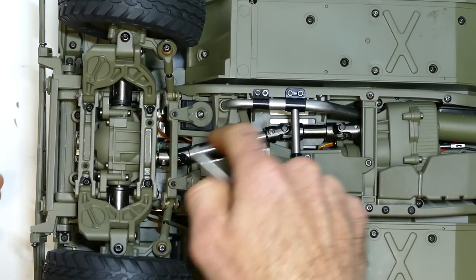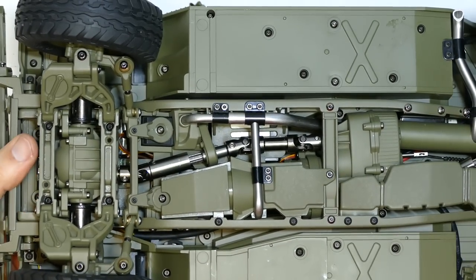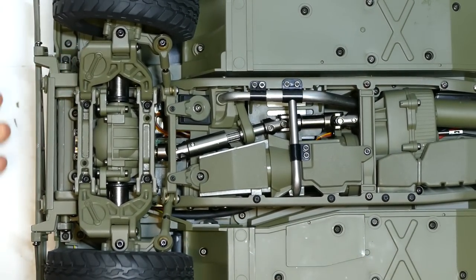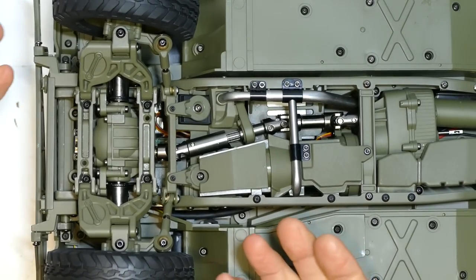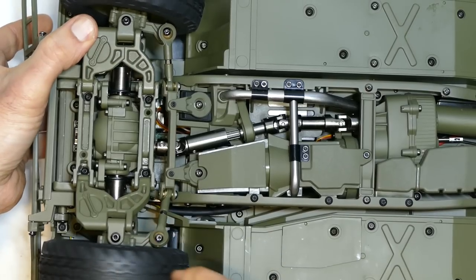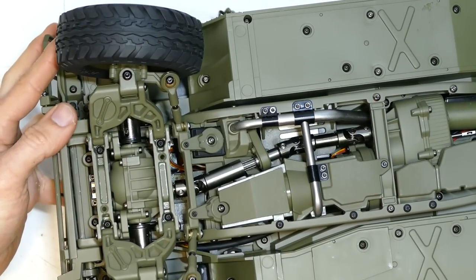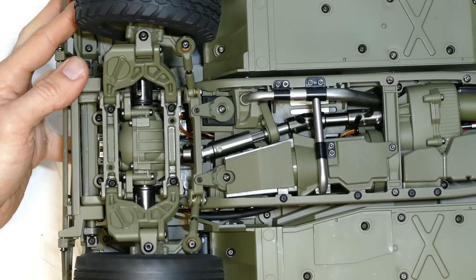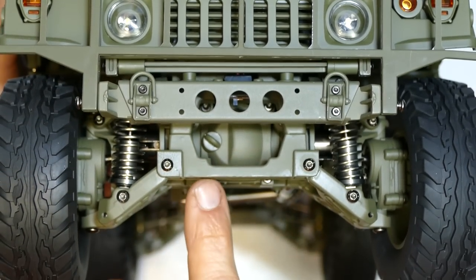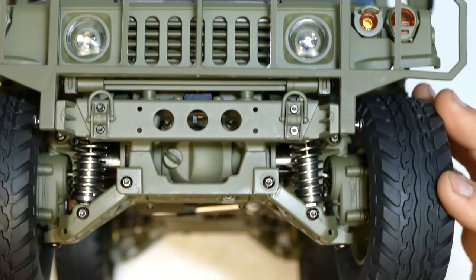Just how realistic does that look — you have your telescopic drive shafts. I believe this is replicating an exhaust because it comes out here and out the side as well. Really beefy. I think they've replicated underneath fairly well — it doesn't look like a normal RC car, it's more chunky and looks like the real thing. They are open diffs at the moment, but if you look here, there's a little screw — open that up and turn it in, you can lock the diffs. I'll show that in another video.